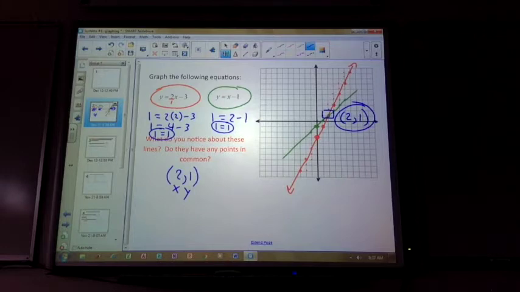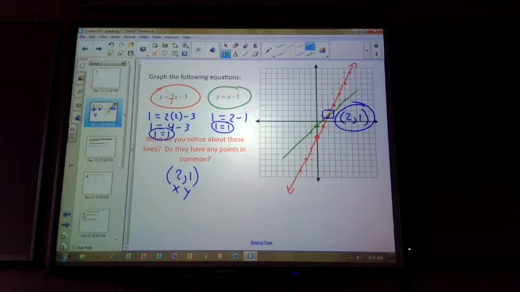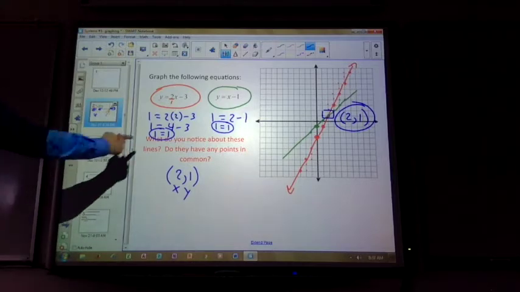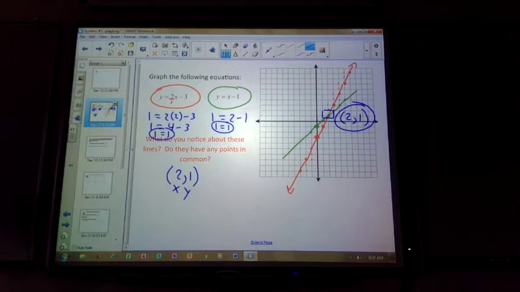So graphing, though it has a valuable spot, graphing by hand sometimes is a lot tougher because you're not completely accurate on your graphs. So if you think that it's going to cross at a particular region, what you can do is take that particular point you have found and plug it into both of the equations, and you're going to find that you have a solution to the problem if it's correct. If this is not a true statement or this is not a true statement, that means that's not the solution to both of those problems.